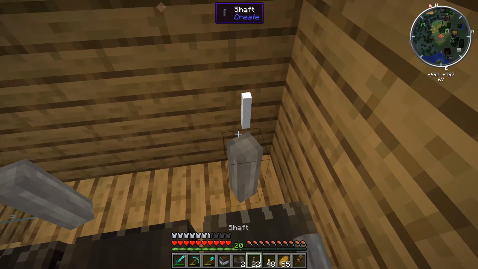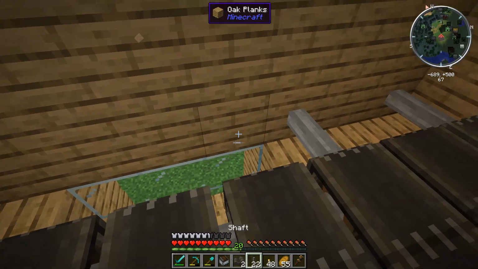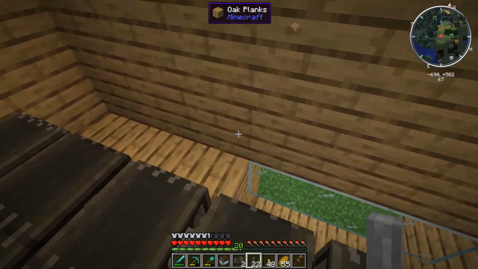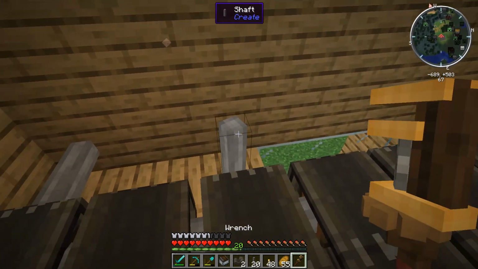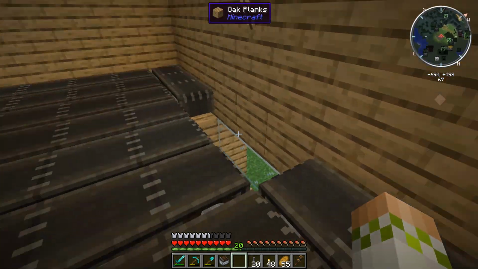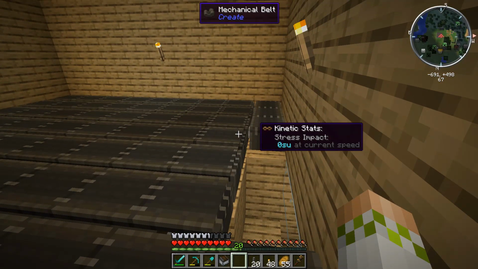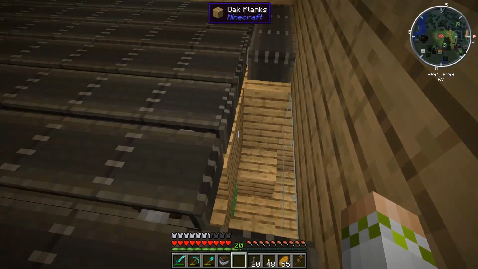So all we're going to do is put down shafts right here, and we need to rotate them so that they are bringing the belts into the center here. So we'll put these down over here too. And then we're going to put mechanical belts on each of these. So now if we get all these belts running in the proper directions, and that's really the key thing right there, is they need to go in the proper direction, but all the mobs will end up here in the center.